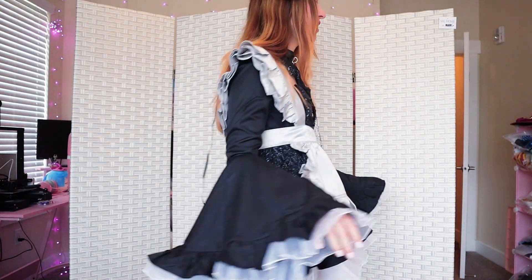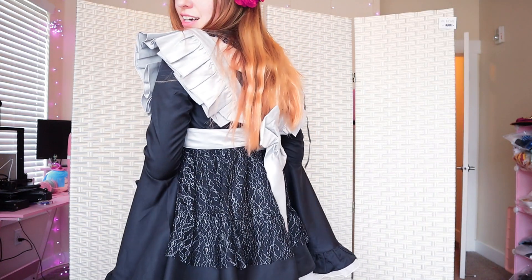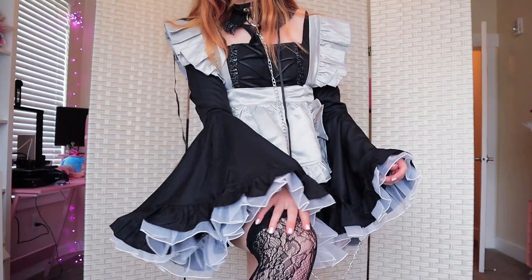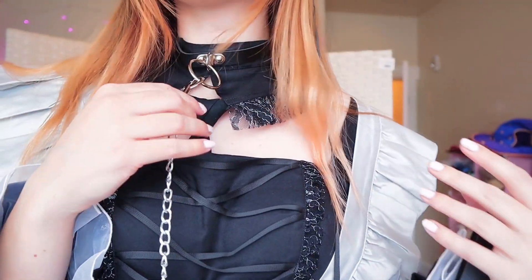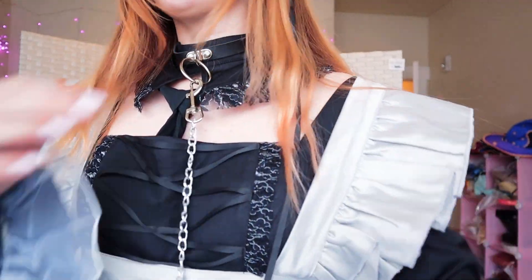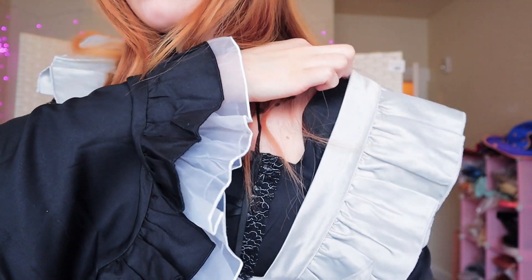So this is actually quite cute, I really love it. Here's the back — I know my bow is super crooked, but I don't have anyone to help me put it on right now, so don't mind me. I love these sleeves. The material ironed out really nice. There's the thigh pieces. Here's a closer look at the neck pieces too — this clips onto this, and this goes over the collar, and the tie goes under. Something I absolutely love about this is that there are snaps on the top of the shoulder so this doesn't fall off, which is something I do to my own cosplays all the time, so I really appreciate that they considered what it was like to wear this.